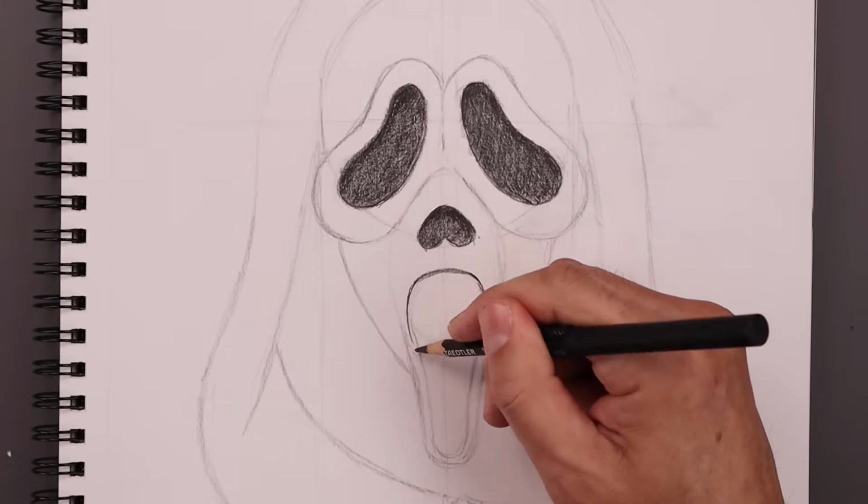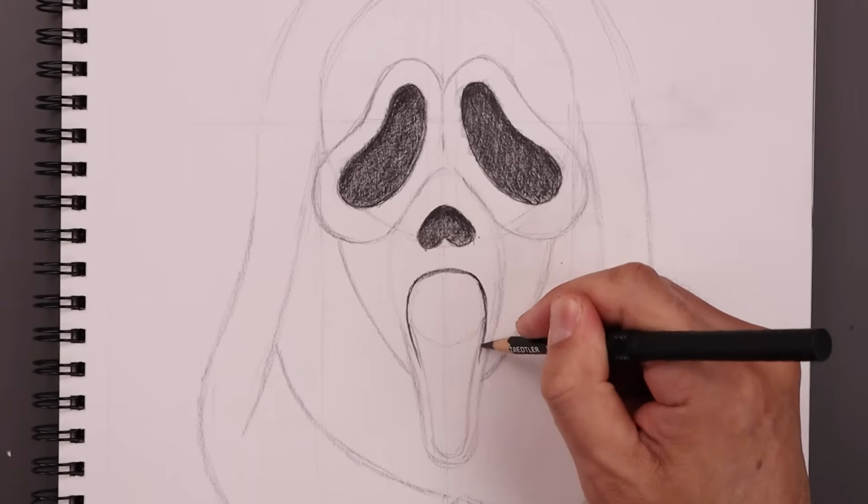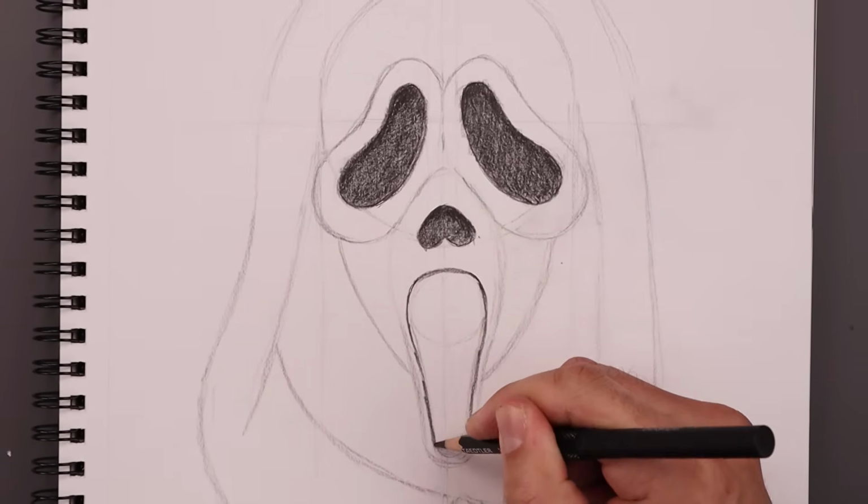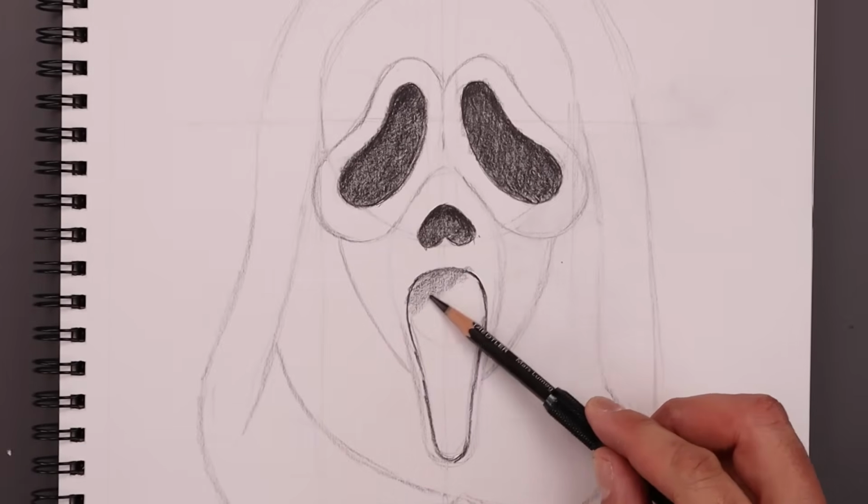Now we're just going to repeat that same process across the mouth. Just refine the shape. Just bring that down towards the bottom. And we'll use a side edge or pencil to fill that in.